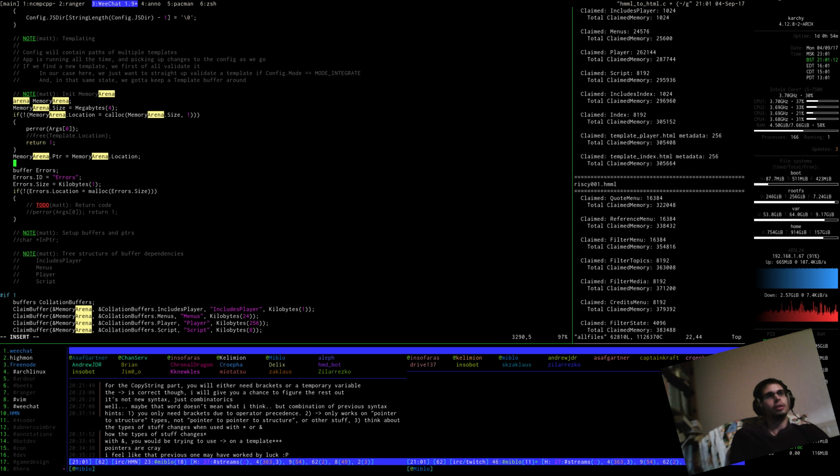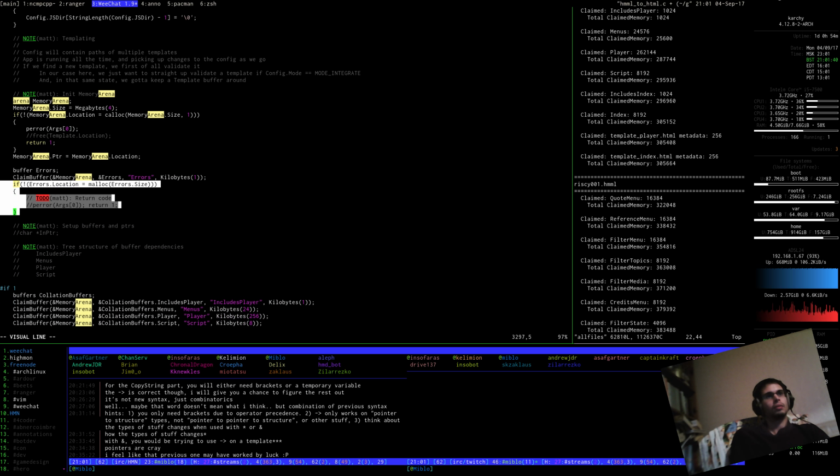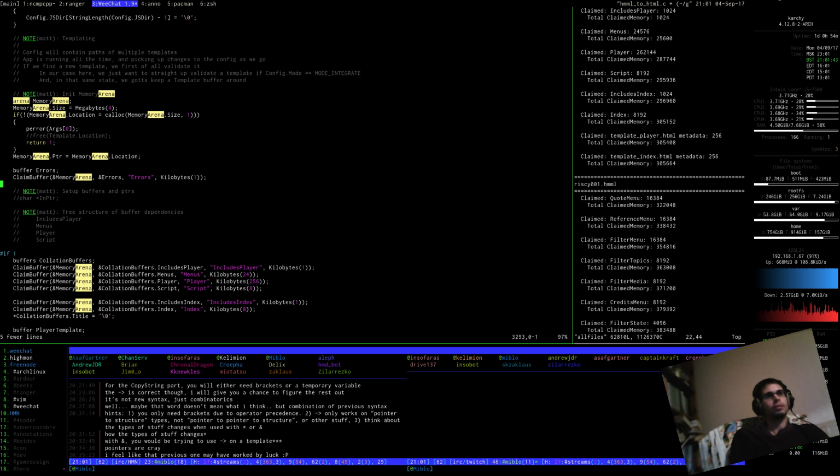So the first thing we should claim is the errors buffer of 1K. And then validate templates just needs to take that buffer.